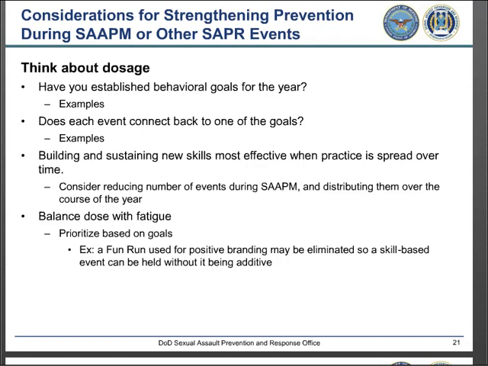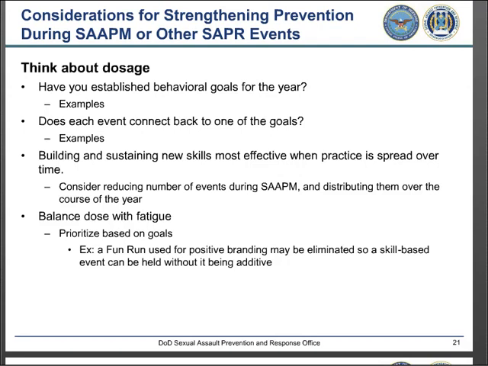While I'm on the dosage slide, I say all that because as I saw lots and lots of different events coming up, that's a lens I'd like you to consider. How are these related, and are they anchored back to your behavioral goals for your particular community? While we're on this dosage slide, let me make a couple of other key points.